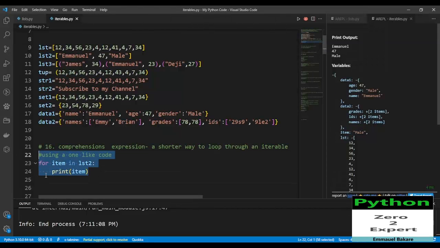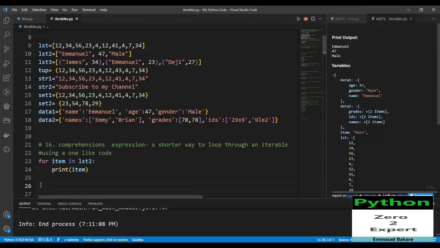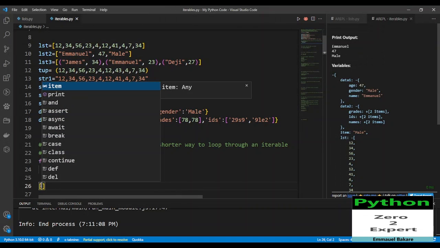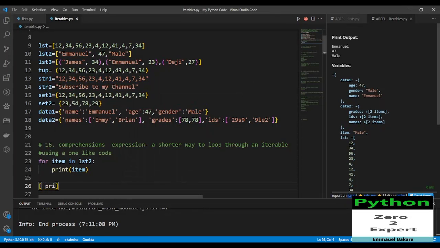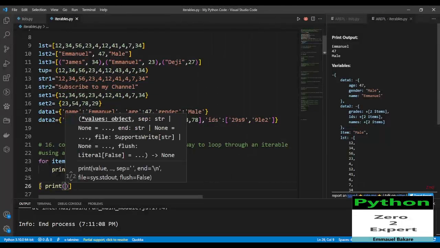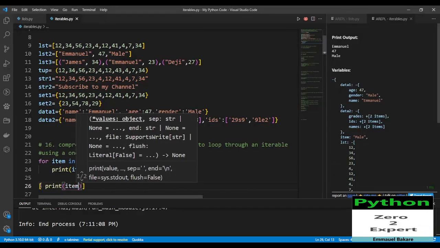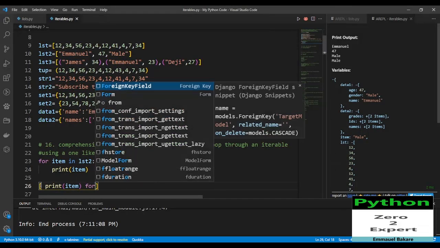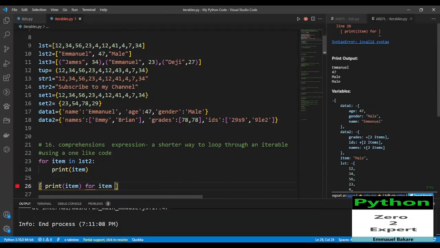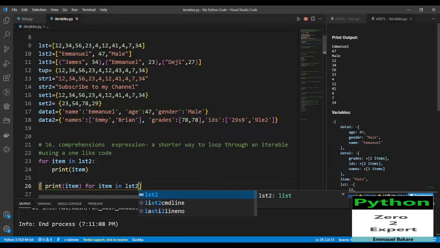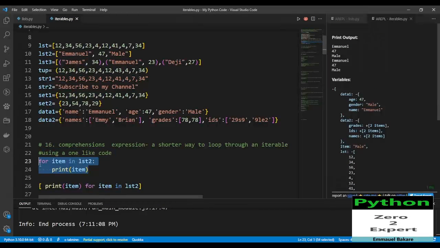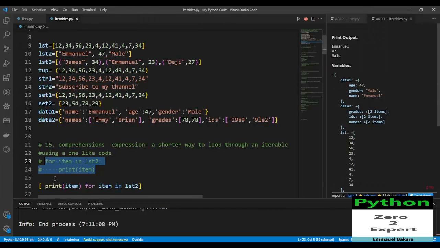But you can achieve the same thing doing this. You put a square bracket, and then you first write the item you want to print out, and next you do the for loop, for item in lst2. So let me comment this out, and you'll see the same results.